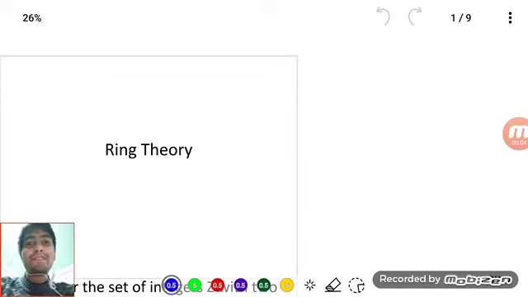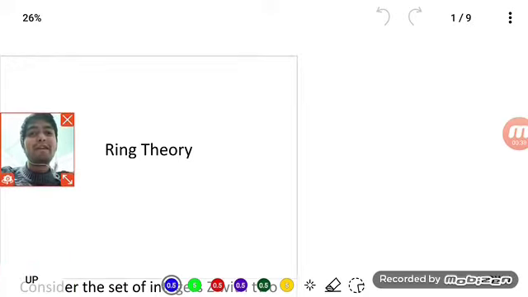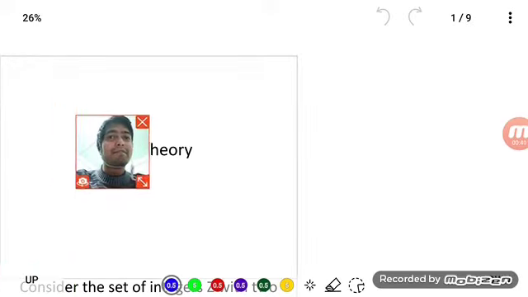So throughout all this time, we have learned about group theory, where it is a set along with one binary operation. But from today onwards, we will learn about a new concept, that is ring theory. Ring theory is like a generalization of the things that you know. You will see in groups we have one operation, but in rings, we will be having two operations. But before going into that, let us have a look at some examples.